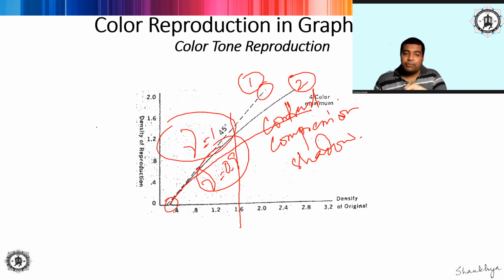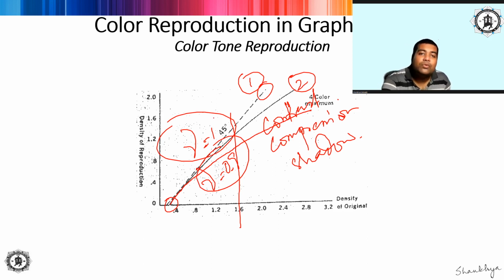But when we are printing on very porous media, poor quality media basically, then there is a chance that the contrast will get reduced further. And which contrast? Not only will the shadow contrast definitely go down, but along with that the mid-tone contrast will also go down. So while printing on that, we need to lower the mid-tone contrast slightly more, so that the contrast reduction in the shadow area does not become too high.